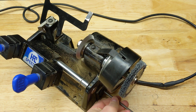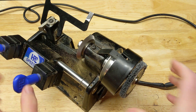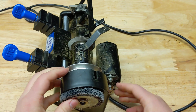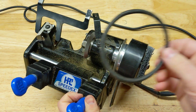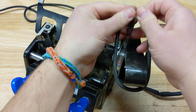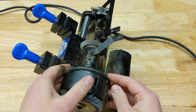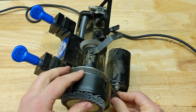Turn it sideways, you can kind of see right here. Go ahead and remove it. Now that we have it like that, all we need to do is just move this out of the way. Turn it sideways, you can see the bottom part right here and then the top pulley. So all we're going to do is just grab the belt and work it in over this plastic stuff, just like that. Then we're going to bring it over through. Now once we have it on like that, all you have to do is with your hand, just gently pull it down and pop it over just like that.